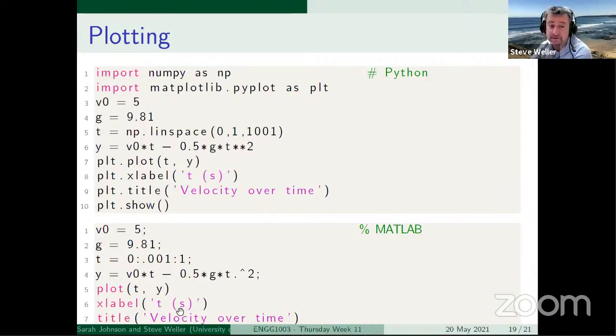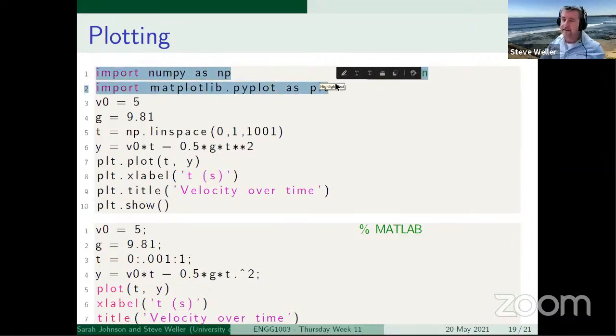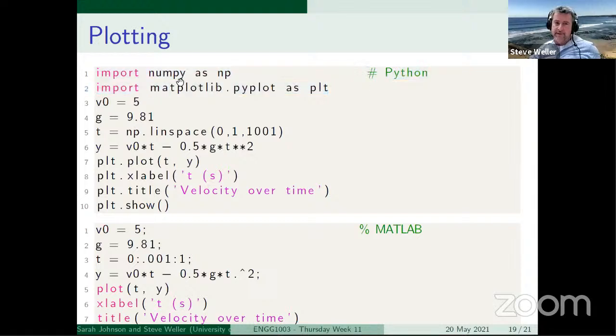There's no such expressions in MATLAB. There's no import statement, and there's no syntax that looks like this at the top that I'll highlight in Python. That might appear like a benefit of MATLAB, that you don't have to do it. I'd argue the opposite. Python's wonderful at being very precise about which libraries it uses to implement which functionality.